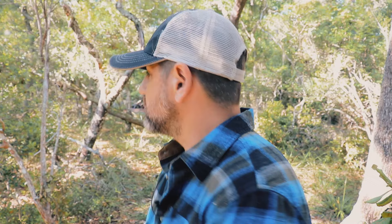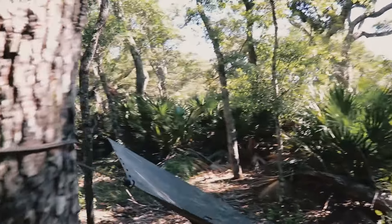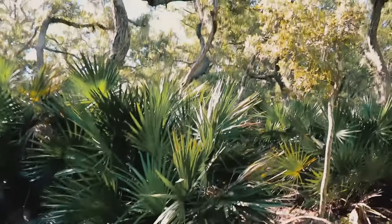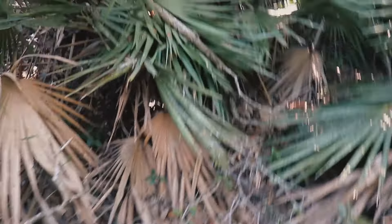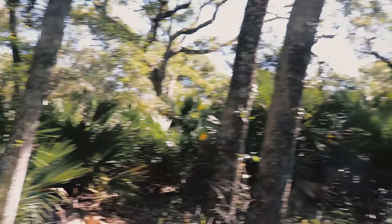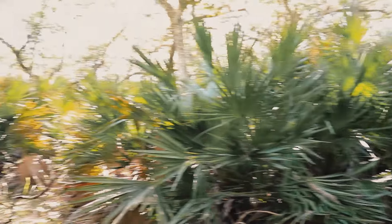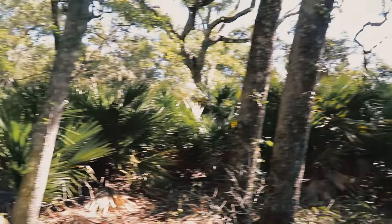Let's go ahead and take a little stroll around — a 360-degree view of the campsite — and walk through the process of locking this place down. Here's the shelter for a reference point, and you'll note that directly behind the shelter is this huge maze of saw palmettos. These are a pain to move through — I don't care how quiet you're trying to be, they're loud and obnoxious to move through, nearly impossible. So I feel really confident I would hear anything moving through this space. Right there, just by default of choosing this space, I have half of my perimeter secured.